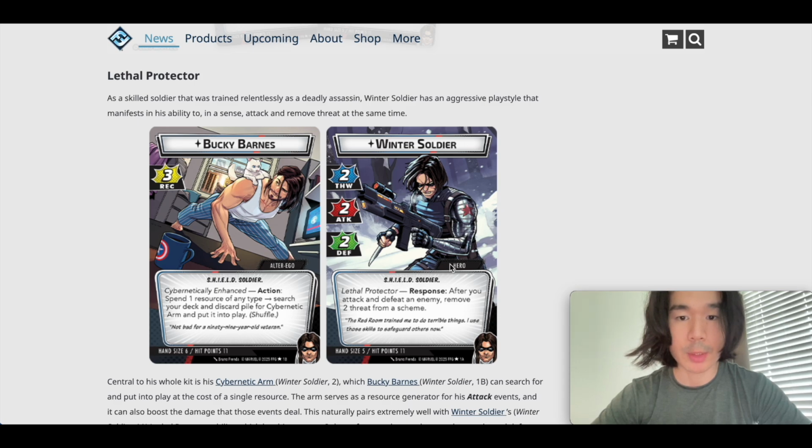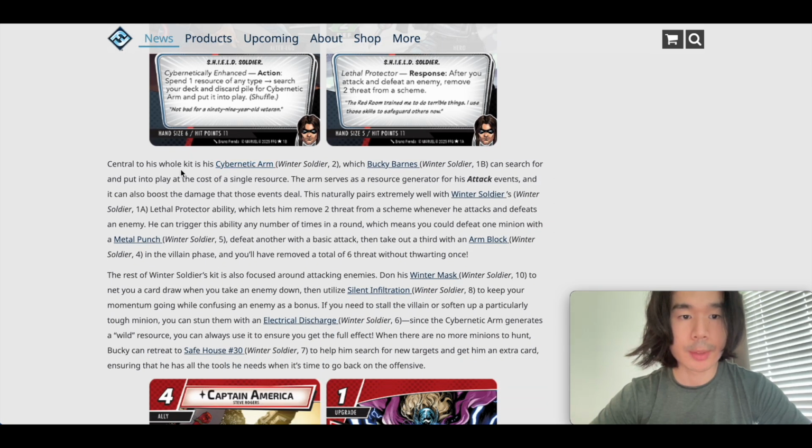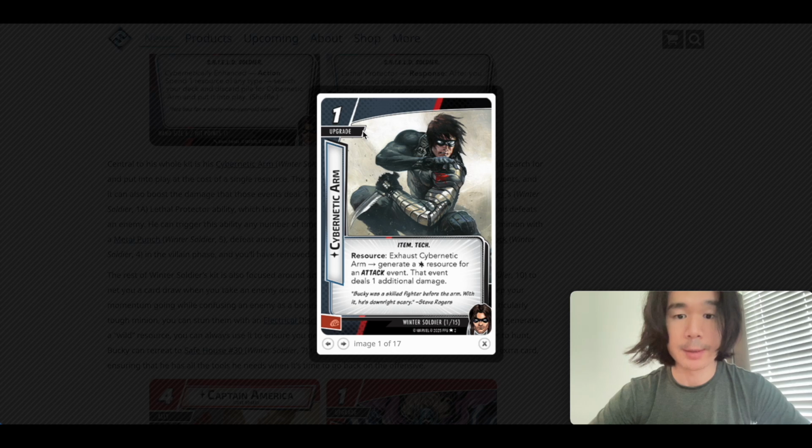But he does have a shoot trait in both sides, which is really cool. So maybe he can actually run some cool shoot stuff having that shoot trait. Okay, so central to his whole kit is a cybernetic arm. All right, let's take a look at this arm here.